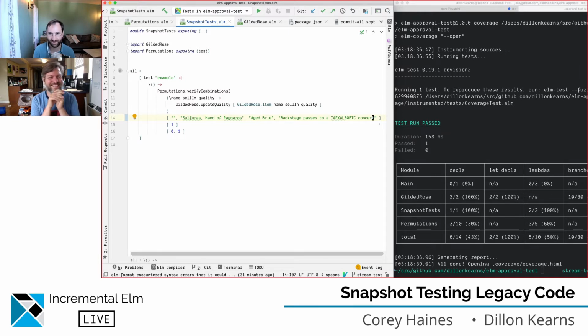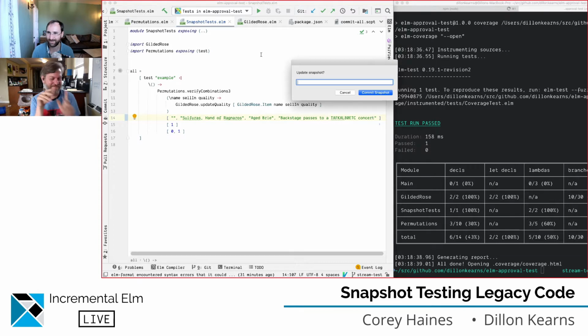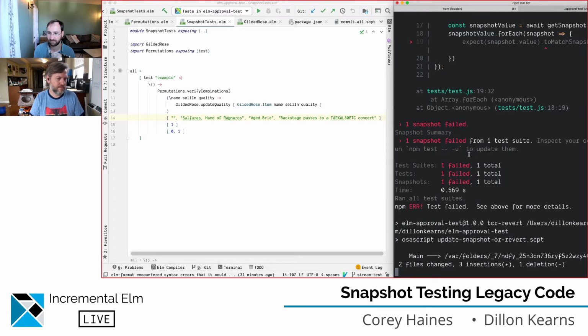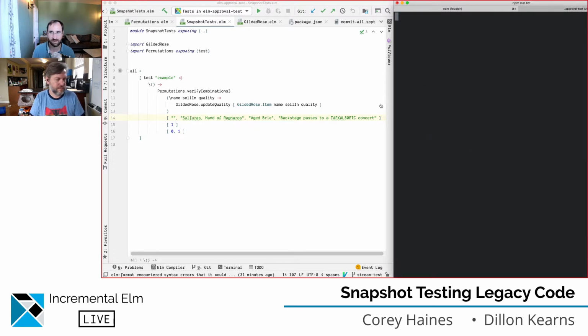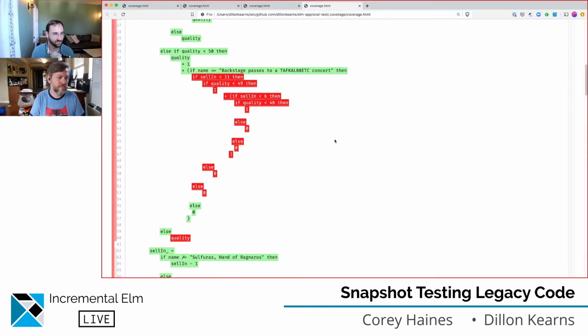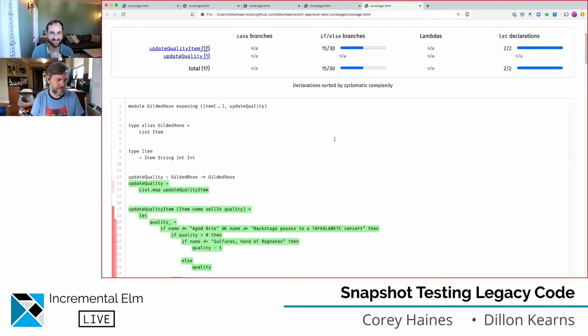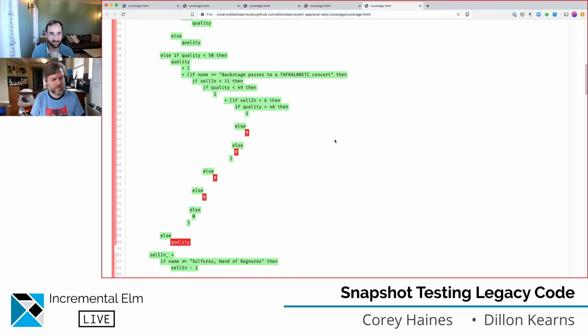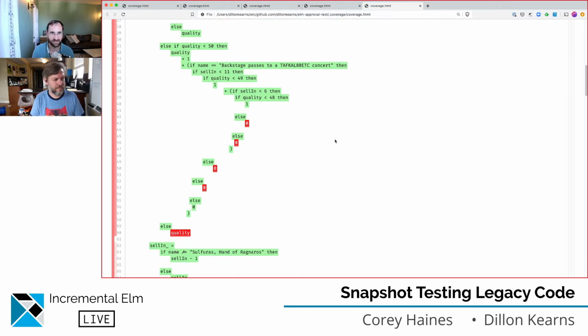Add Backstage pass cases. And let's rerun our coverage. You can see there are several steps that could be automated here. It would be nice if we didn't have to manually rerun the coverage, but we've got the makings of a pretty nice workflow here.